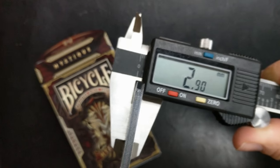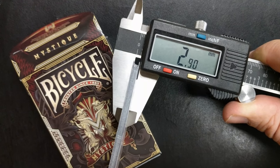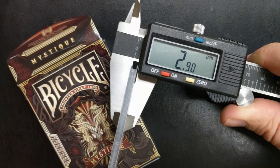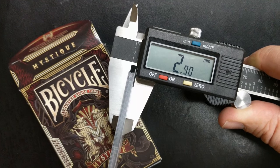A lot of people will always ask me how these cards feel and handle. The best thing I can do is measure them with a caliper and give you a better idea. These come to 2.90 — if I stick 10 of these in the caliper they come to 2.90, which is pretty much in the realm of the casino grade B stock.